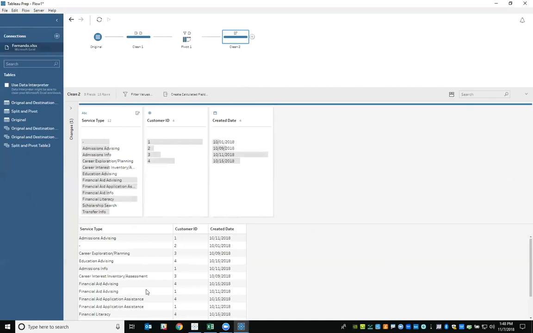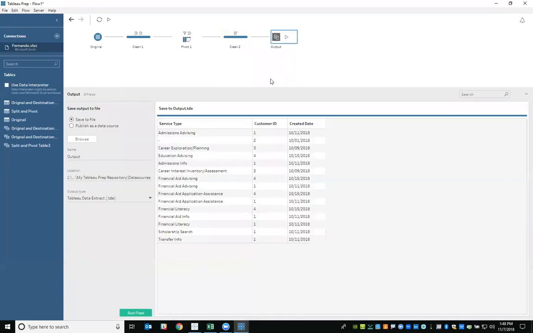But remember, ultimately, we wanted this information to be shown in Tableau Desktop. We wanted a count of those customers who had selected each of the possible options. Our final step inside of Tableau Prep would be to add an output step, have Tableau create a file, whether that is a Tableau data extract, a .hyper file, or a CSV. And then we would run the entire flow in the bottom right corner to get our result.